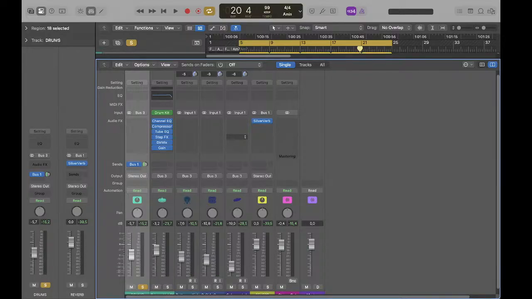I actually don't even know what compression is. If you ask me to describe what compression is, the only thing I can tell you is that it's something everyone does too much. That's all I see online, people saying don't use so much compression. That's the only thing I know about compression. I think it makes the thing louder. That's my best guess.